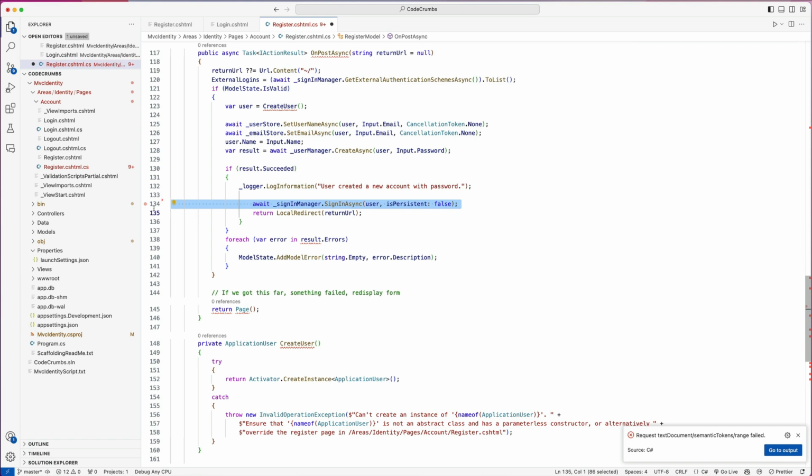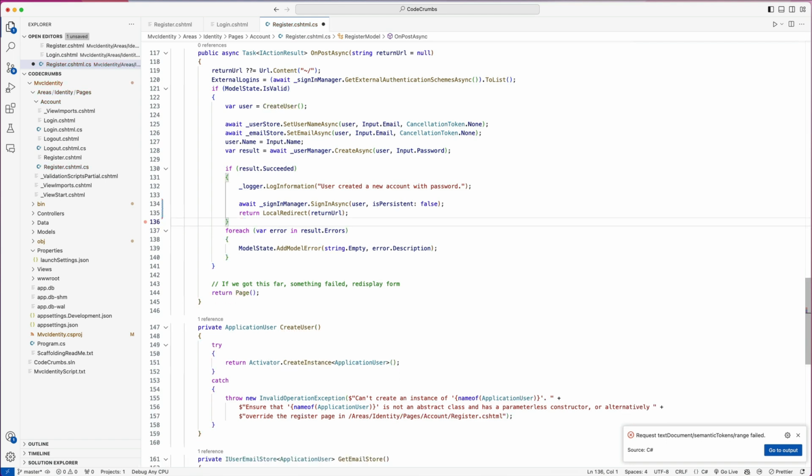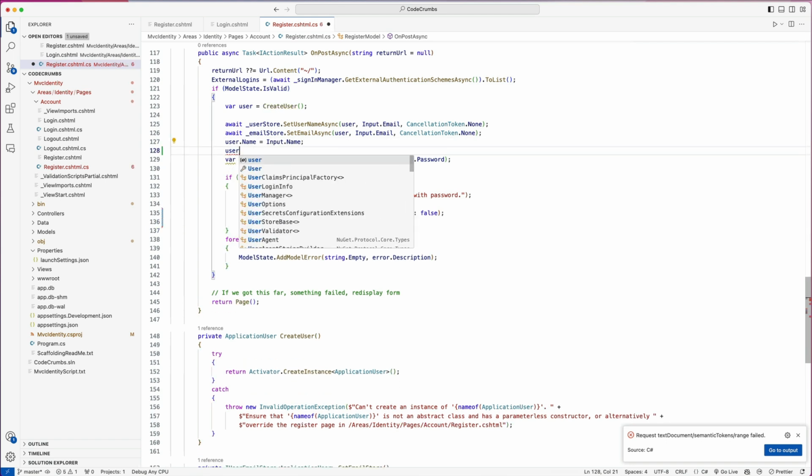The code I am deleting has the side effect of setting a flag in the user identity table that indicates that the user has confirmed his email. We have to set that flag before we store the user record, or else the user won't be able to log in. I'll do that right after we set the username field.